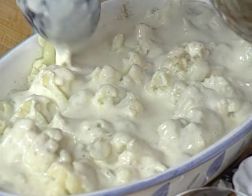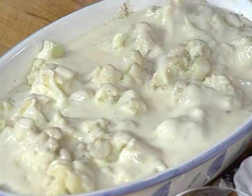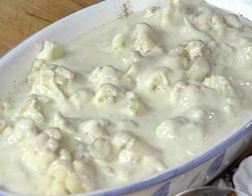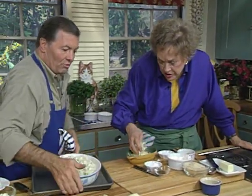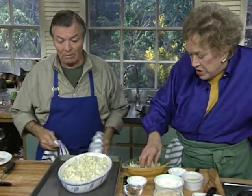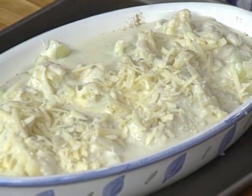This would be going with a kind of a lean meal, like just a roast or broiled chicken or lamb. The gratin is always welcome at my house. Julia, you put some cheese on top? Oh, I think so. I think I like the Swiss cheese on this. Now, you want to cook your gratin on a jelly roll pan or a cookie sheet, because if it spills over, the heat transfer is better and it's easier to get in and out of the oven.